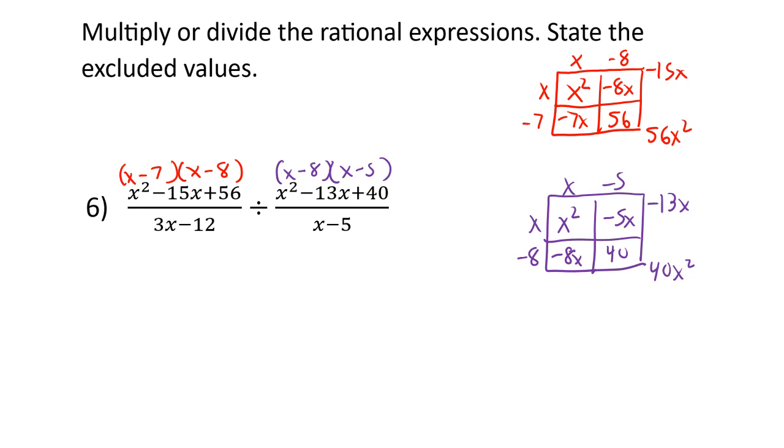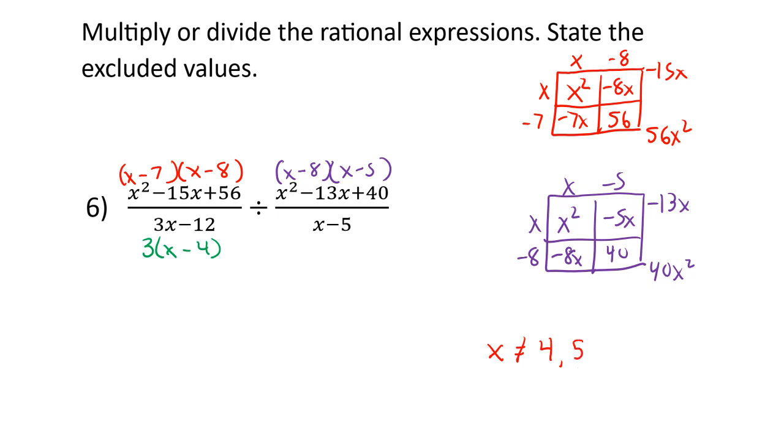So we're at negative 8x, negative 5x. In the denominator, I notice I have a 3x minus 12. They have a greatest common factor of 3. So it would be this. And those are all the things I can factor. Now, before I do anything else, now that I factored, I am going to state excluded values in the denominator. So I go to x minus 4, the excluded value would be positive 4. I go to the x minus 5, excluded value would be positive 5.